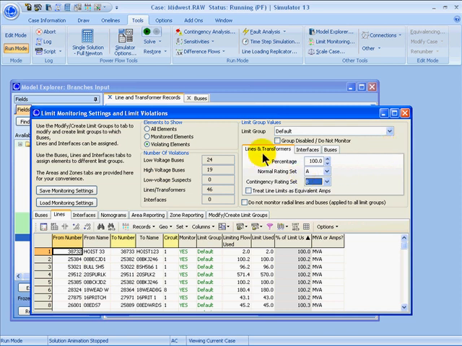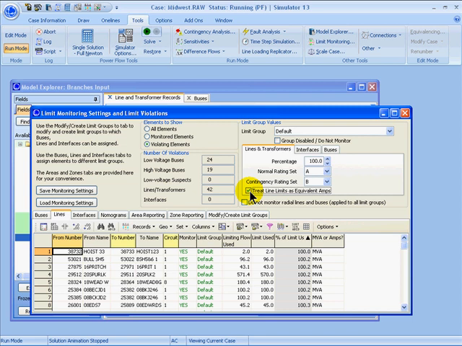For lines and transformers, you also have the option of treating line limits as equivalent amps. The limits that are specified in the rating sets with the line and transformer records are limits that are specified in MVA. If you check this box right here, what Simulator will do internally is convert the MVA limit to an amp limit, assuming that both terminal buses of the line are operating at 1 per unit voltage.